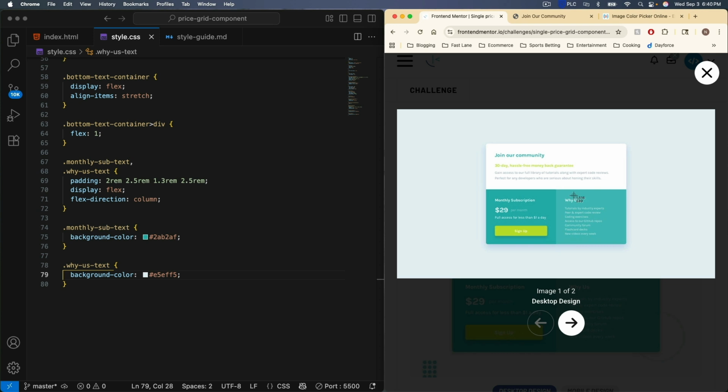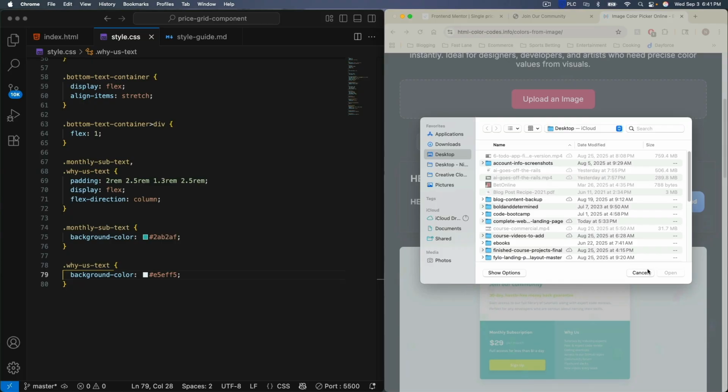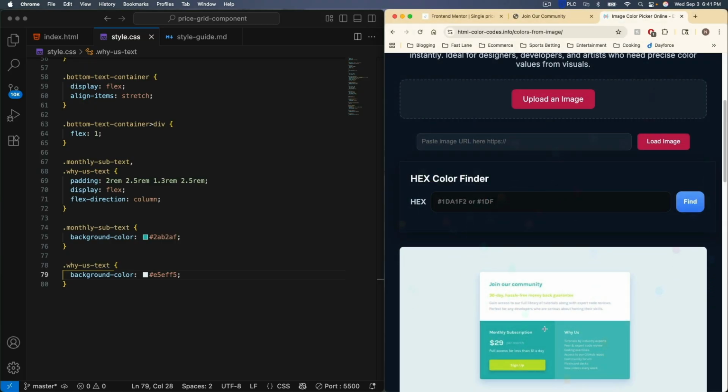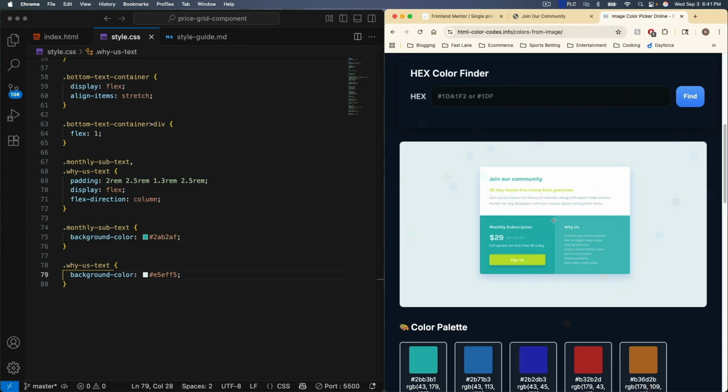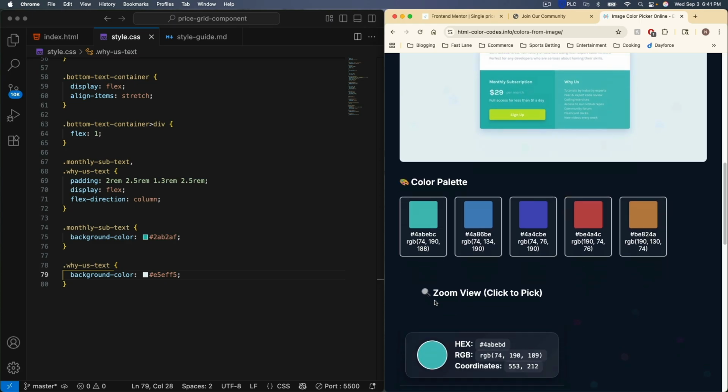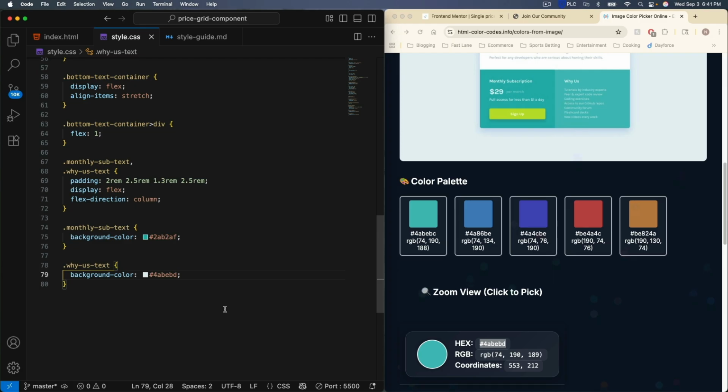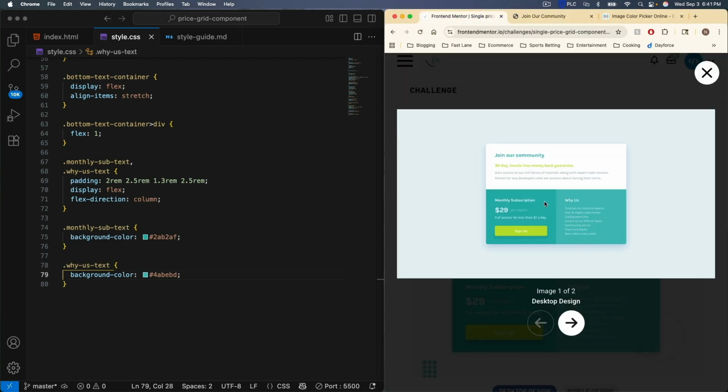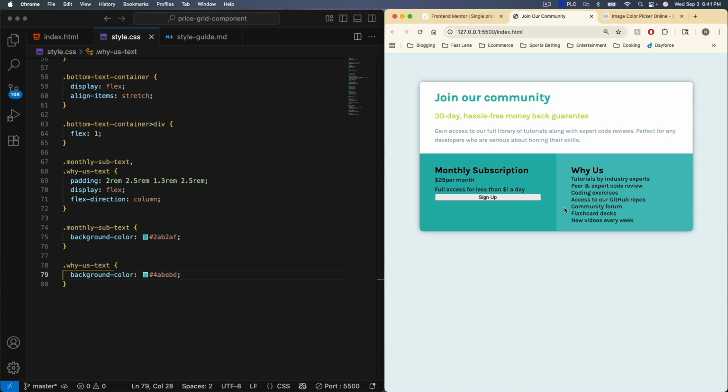So let's do a screenshot here and see what our color code thing says. I think that they messed this design up and there's typos and the colors are all wrong. So whatever. We already have the screenshot of both of them. So this one is supposedly 2BB, so it's pretty much this color. And then this one is 4AB. Okay, so we'll just use this color for this background color. See what that looks like. That's better. That actually looks like the design. So I don't know where these colors are coming from, guys. Frontend Mentor drops the ball sometimes, whatever. But we can use online tools and figure it out ourselves, though.